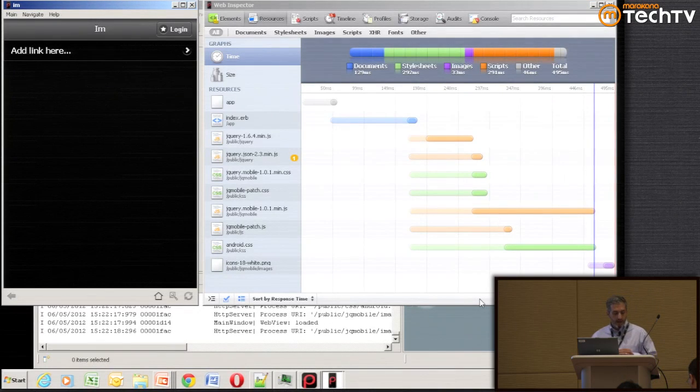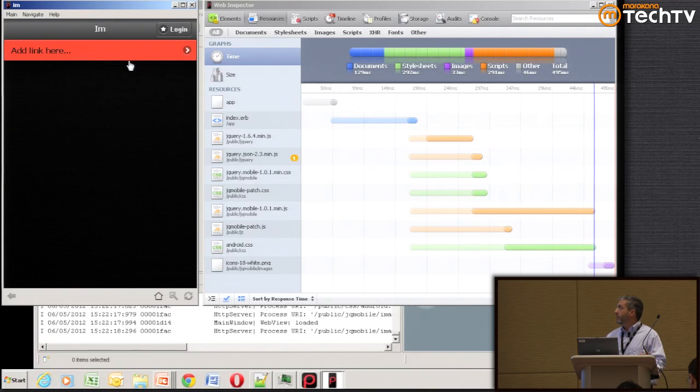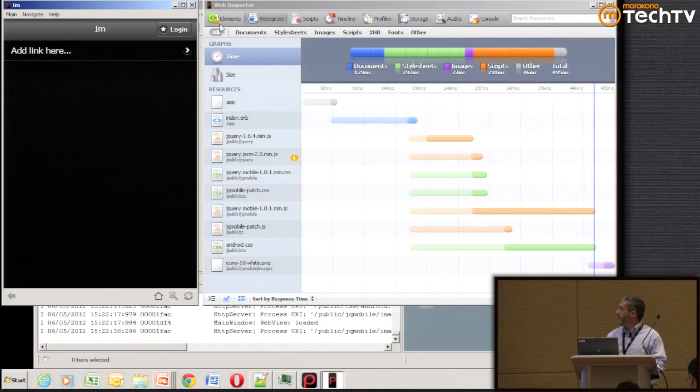Okay, so you can see that really nothing much is going on here, but an application did load, sample page, and I'll show you where this is in the code. And you have this web inspector, some tools over here, which I'm going to get back to, which is a really great tool for you to use to help troubleshoot and debug your application. But anyway, let's just take a look at the code and see what's going on here.